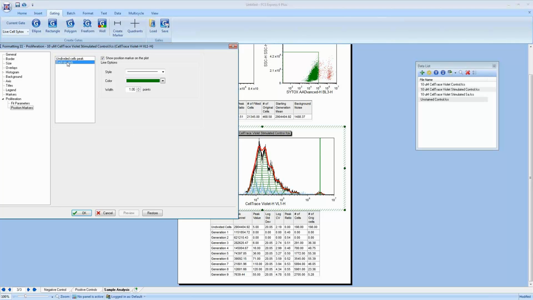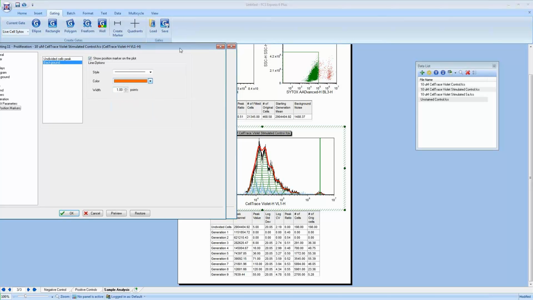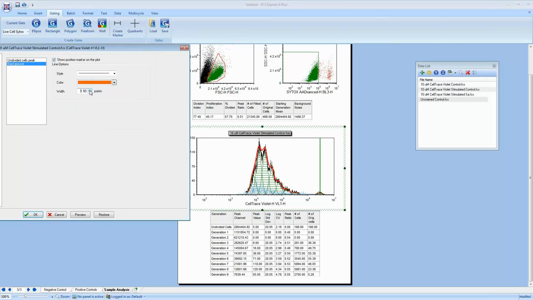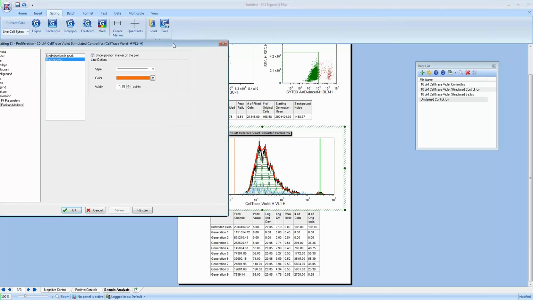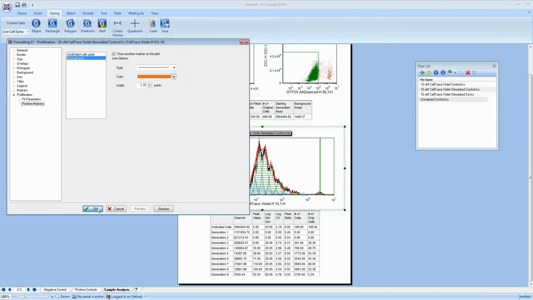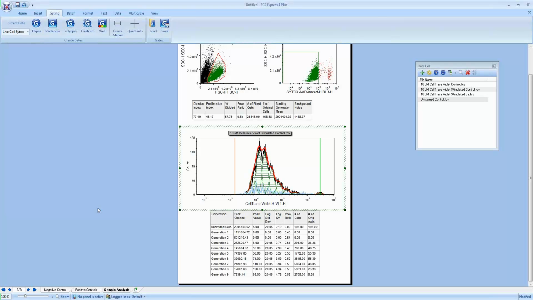And let's do that also for the background. We'll show this on the plot. In this case, let's choose a different color, that way we don't get confused. If I bring this over and we'll click Preview, you can see that this is where our background generation, or our background autofluorescence number, is coming from. And if we were to overlay this on the negative plot, you'll see that this will align right in the middle of where that marker value was defined. So I'll click OK. That's going to apply all those changes, and this is a great start for analysis now.